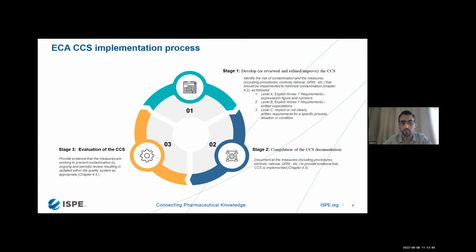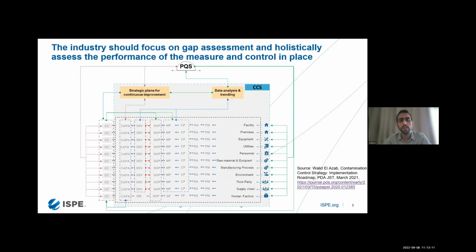And the goal here is to demonstrate that what you have put in place is working, and to have this holistic view and holistic approach. I will be discussing the future challenges that I think the industry will face around how to demonstrate holistic control, while we are currently performing more in a siloed or two-level model. So, for example, number of hits versus time. For those who attended my 2020 ISPE webinar around the CCS implementation approach, you will remember this slide.